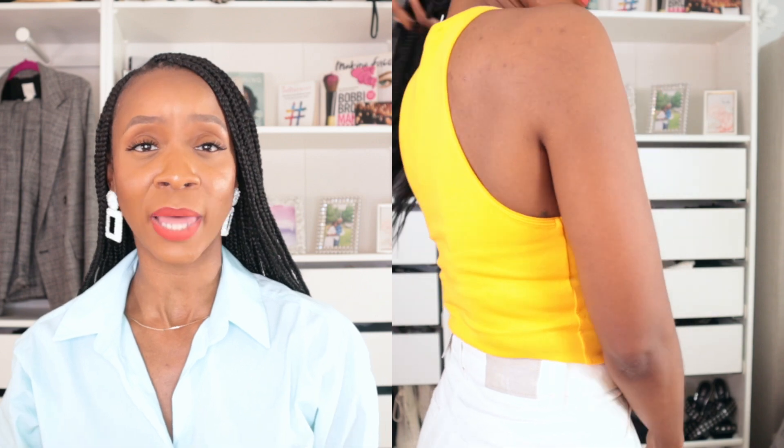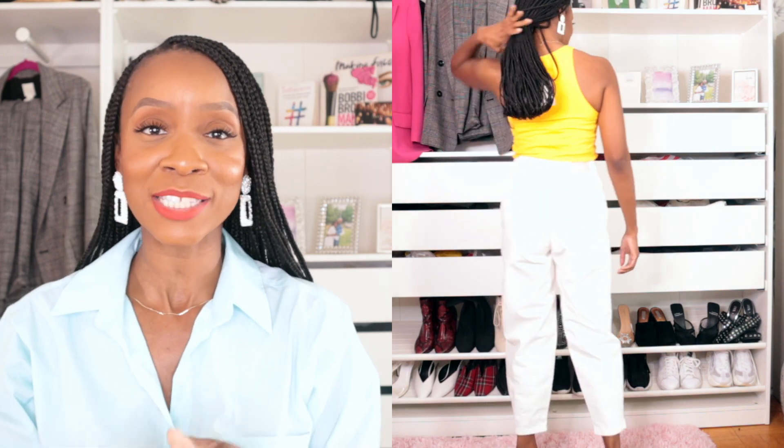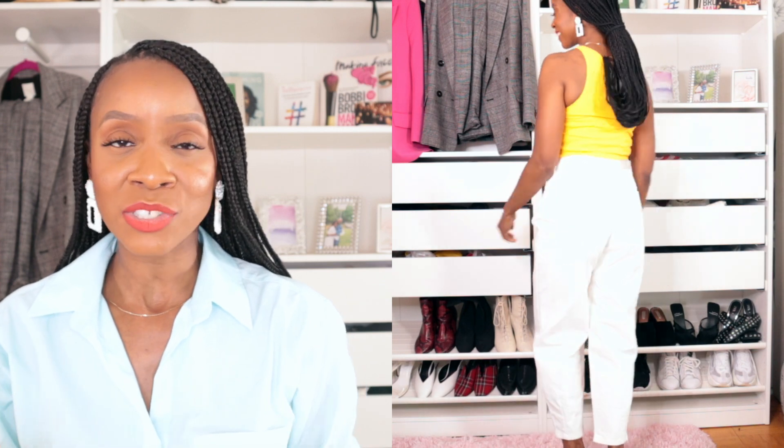Lastly, I got this yellow tank top — it's described as yellow but it's more of a mustard color. I've been trying to build up my basics because sometimes you realize you don't have a simple tank top. Zara has these in a bunch of different colors; I got the yellow but I'll look into white, black, and tan too. Here I'm wearing it with the slouchy jeans — another way to style them. The material actually feels really good and doesn't seem like it'll ball up after washing, which I appreciate with Zara basics. In this top I got a size small and it's $13.90.